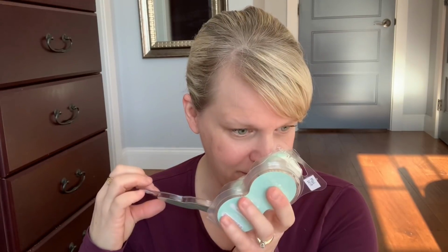All right, let's talk pods. I finished 3. 2 of them are in the same scent, Bonfire Beach. Some of them are still going in other areas, but these are spent. These are terrific pods, terrific, long lasting. You can definitely smell them. What I do is on the days I work, I put 2 pods in Drew's bedroom and 2 pods in his bathroom, and I let them rip. And when I come home, I can smell Bonfire Beach. And now that it's the new catalog, I can purchase more.